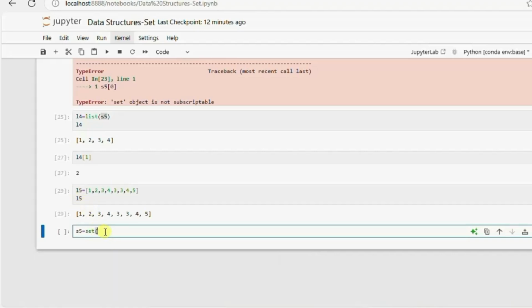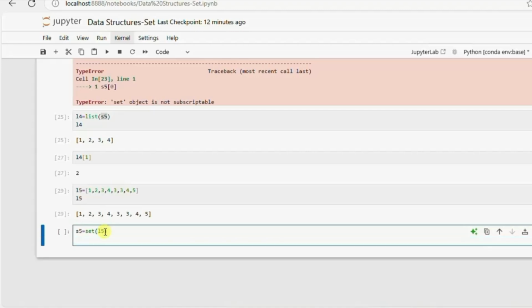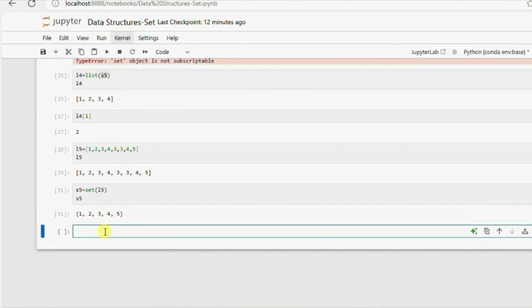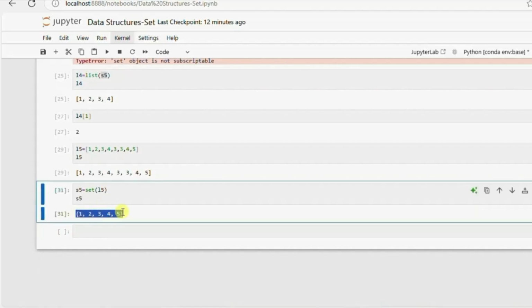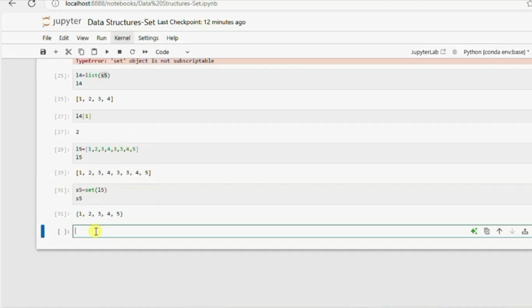Now within parenthesis we will give this list L5, press enter, S5, press shift plus enter. So now we can find out that the unique elements present in list L5 are 1, 2, 3, 4 and 5. So this is one of the use case of using a set.